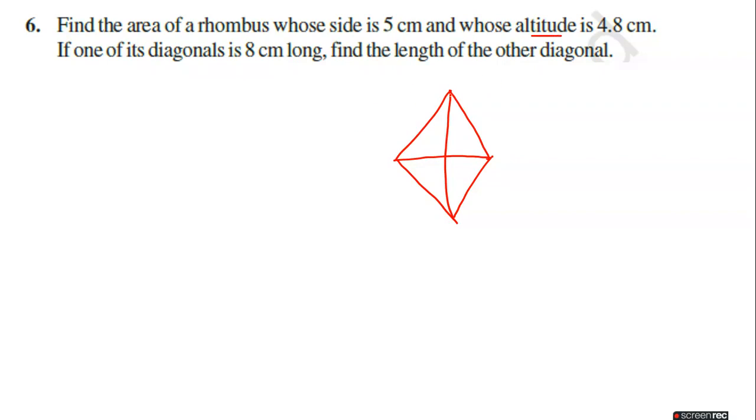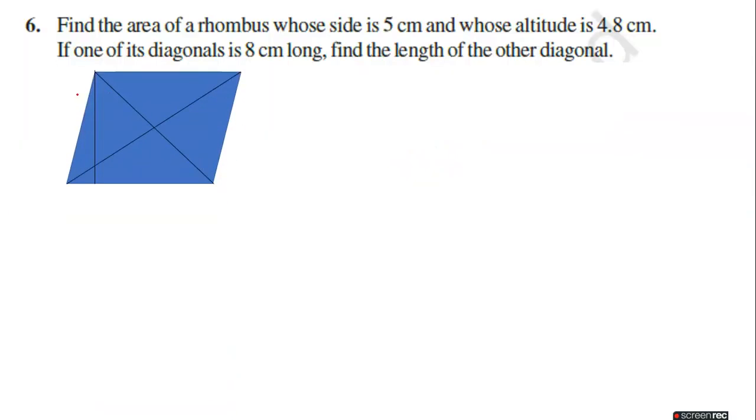If both are diagonals, then where to draw the altitude? Will both overlap? It's not like that, so we will not draw this type of figure. We'll draw another type of figure. As you can see here, this is the figure and we'll call it A, B, C and D. If you are confused that this is a parallelogram and not a rhombus, just consider the property of a rhombus: all four sides should be the same. AB, BC, CD and AD are all the same, and the remaining properties you can match. This figure satisfies all the properties of a rhombus.